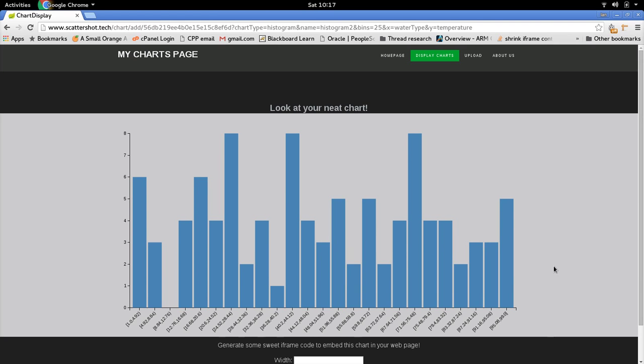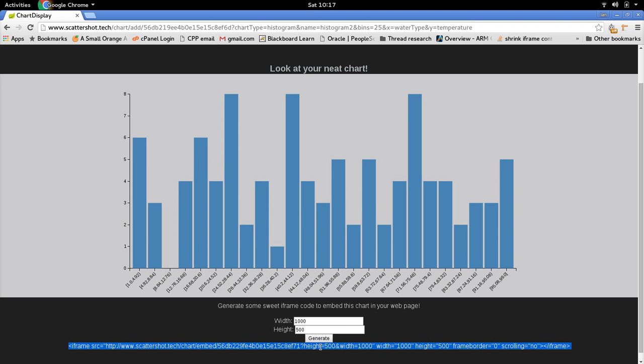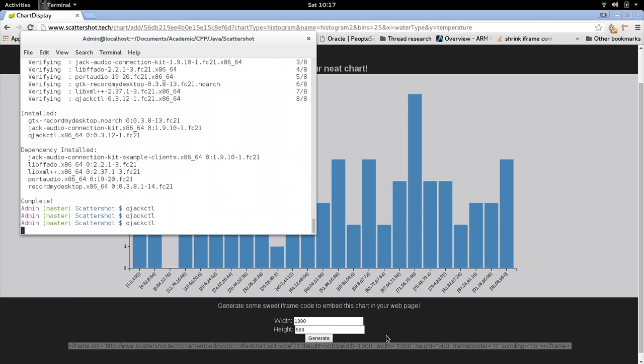The thing that we want to be able to do, though, is embed these in other websites. So here, if I know the size of the chart that I want to make on my website, I enter those, and I click Generate, and then I can copy this generated bit of code into, let's see, I have to open a new terminal.